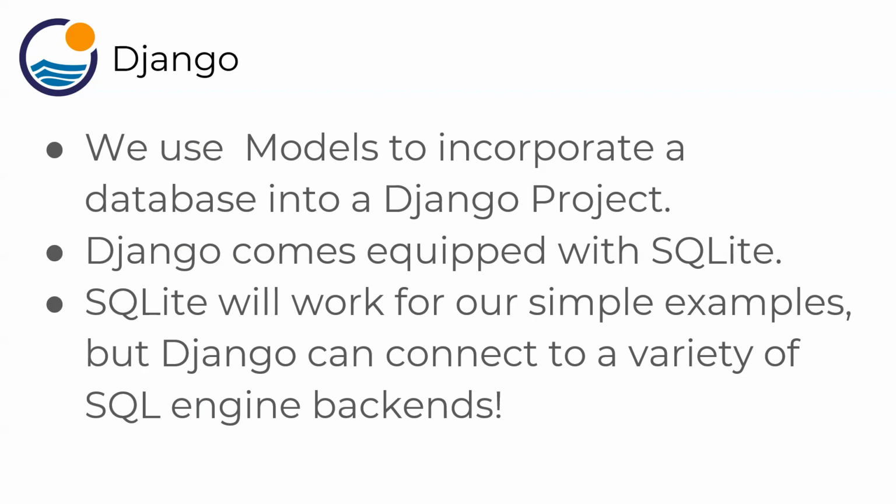And here in Django, we are using SQLite, that is the SQL database Lite version. So this is the name of the database. SQLite will work for our simple examples, but Django can connect to a variety of SQL engine backends. We are using SQLite for simple web applications. The name also suggests the Lite version of SQL. So, SQL engine backends.